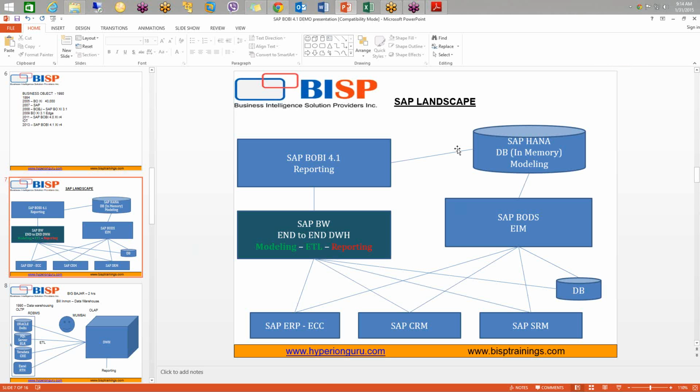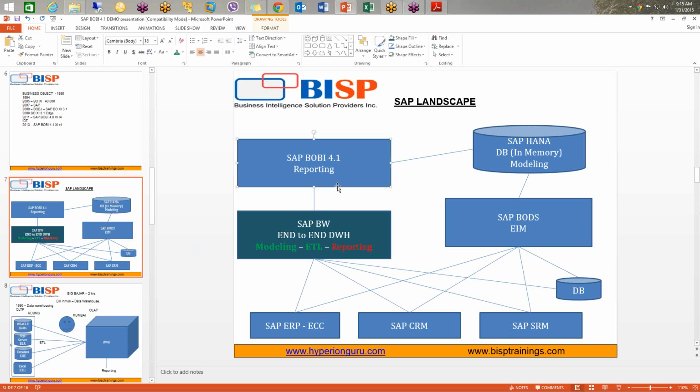So this is your SAP landscape, guys, where we have clearly discussed how the orientation of SAP BO happened in SAP and what is the purpose of it: to strengthen SAP BW by providing reporting functionality to this application, because the rest of the things inside this application are more powerful. Only the reporting part is not that enhanced and not that interactive. So to provide interactive and versatile reporting, we want BO to be integrated in here.